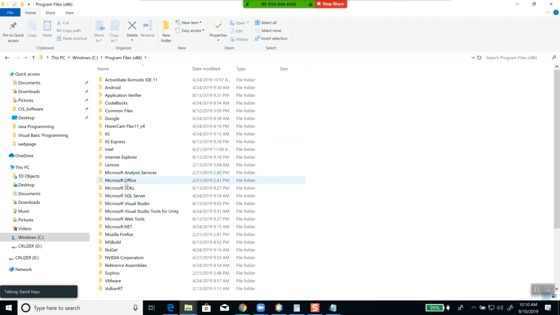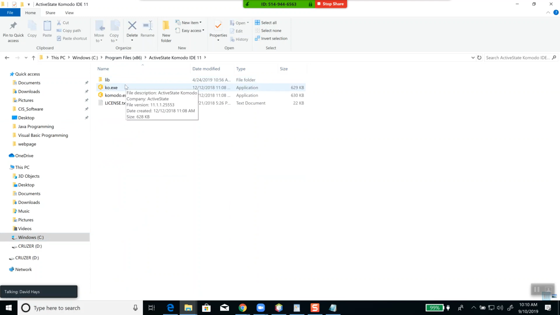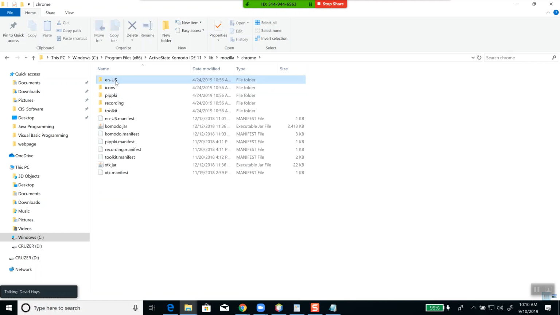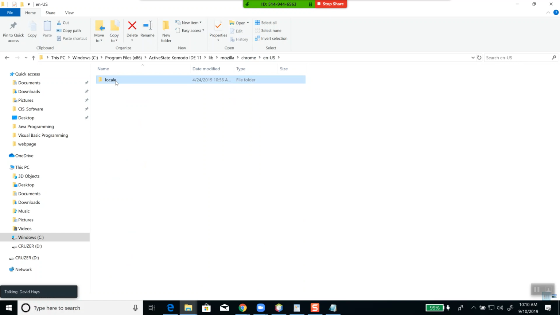I don't know how many folders are under Microsoft Office. Well, what we do is recursively go through it. So I went into program files, I go into ActiveState, Comodo, I go into library, I go into Mozilla, I go into Chrome, I go into English US, go into locale, go into branding.